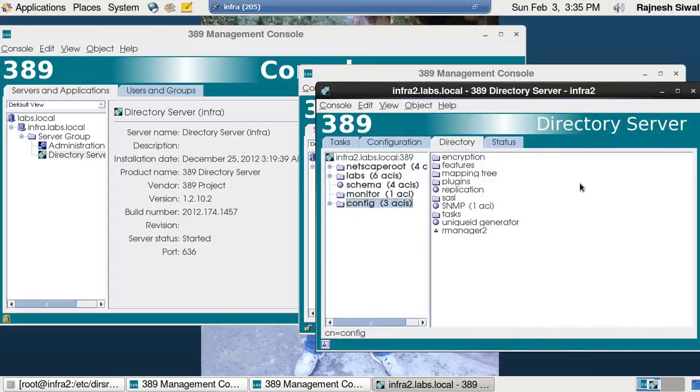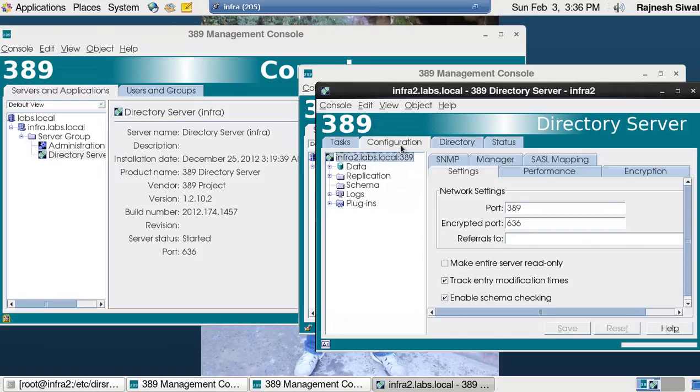There is one user in the slave which will allow the master server or the supplier to push updates to it. What about the access control list for this user? This user should have privileges so that it allows this master to update the tree over here. So first part, user is created. Second, allow master to use this user to update the directory over here. So some additional privileges are required to be provided.